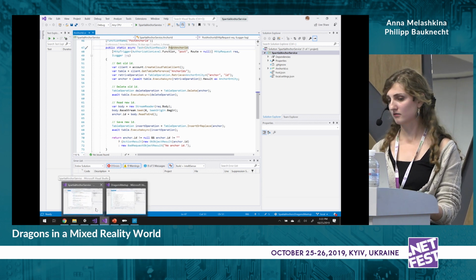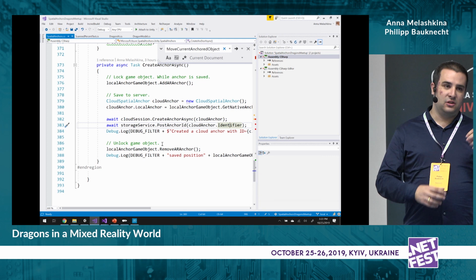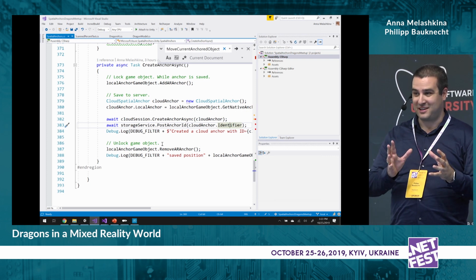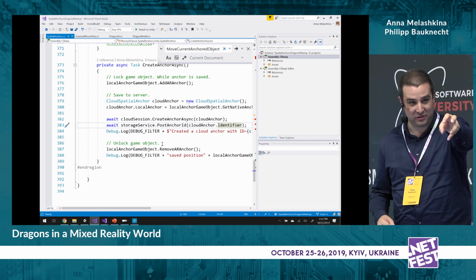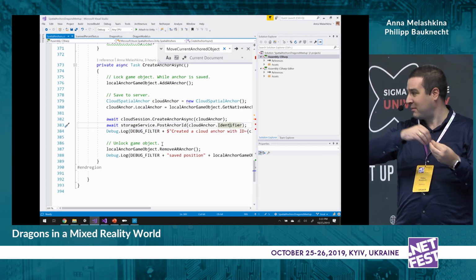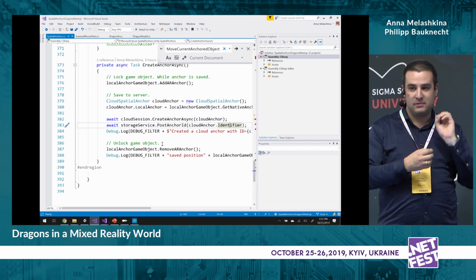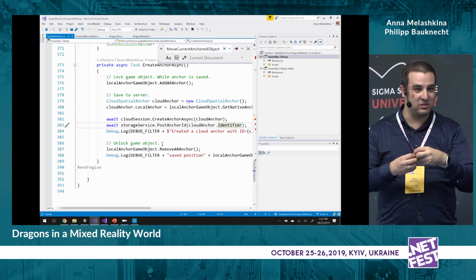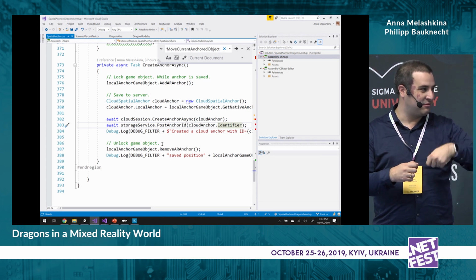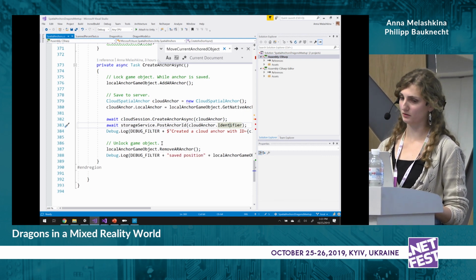Anna, maybe to give some context why we have a function now, because we're building something local: the way Azure Spatial Anchors is designed is you can save an anchor, basically this point cloud, and what you get back is simply an ID. There's no other metadata or anything else attached. I throw a point cloud in, I get an ID back. Now, I need to do something with that ID, right? Because I want to associate it with my own data or model or whatever. So that's why we wrote this little backend in Azure Functions that just saves the IDs and gives them back. Because in the second session, we need to look for those IDs, so we need to get them from somewhere. And it's a separate device, so we need to get it from a cloud instance. So that's the reason for that. Thank you. And after it's saved, we can unlock the game object.